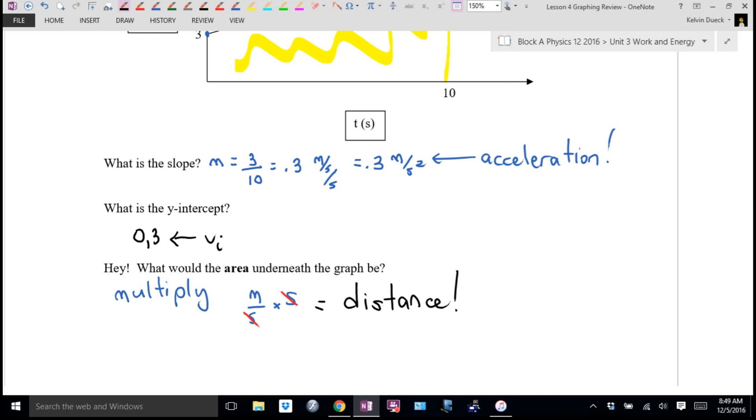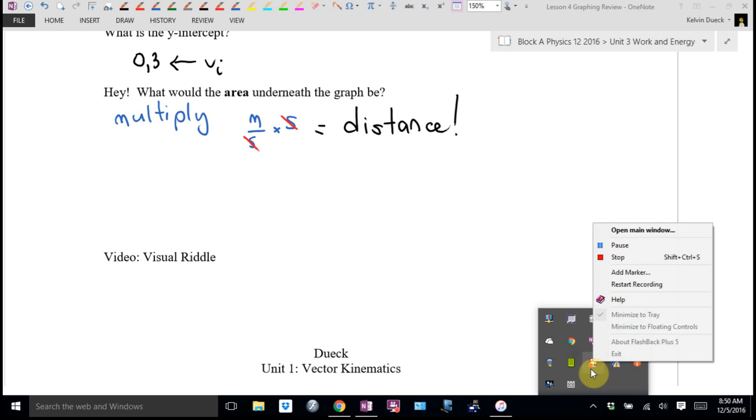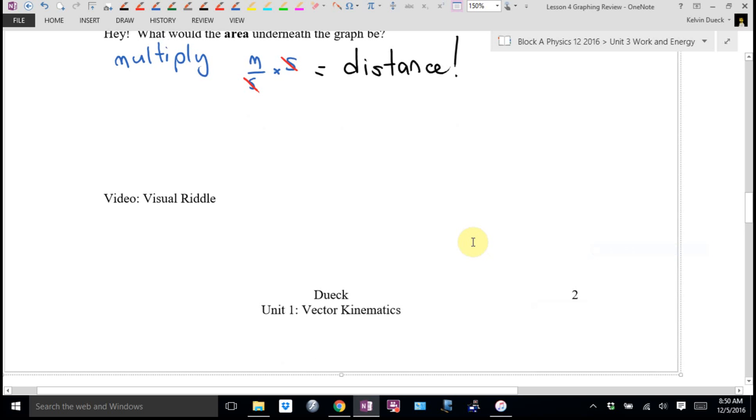And that's really the whole point of today's lesson. If I give you a graph you've never seen before, and I say, tell me the slope, divide the units or divide the variables. Divide the units if you can figure it out from there. If not, divide the variables. Go find an equation that has those in it. If I give you a graph and I say, tell me about the area, multiply the units. And if you can't figure it out, multiply the variables. We're just going to practice a couple more.